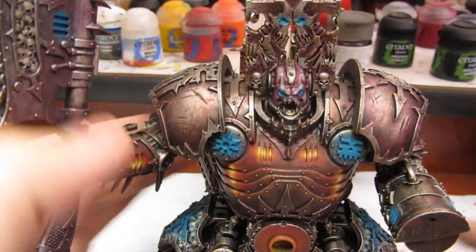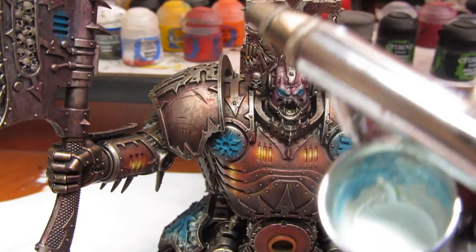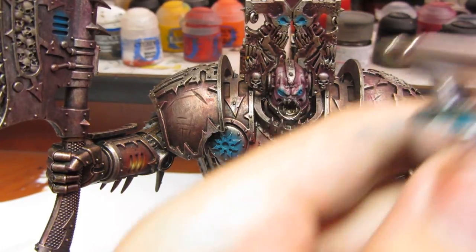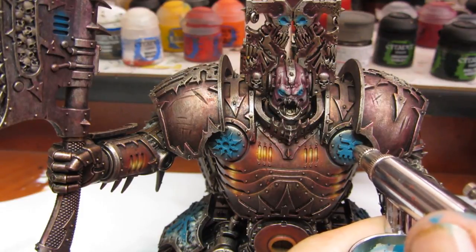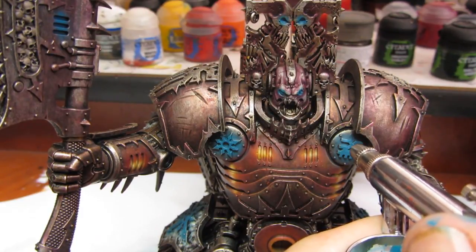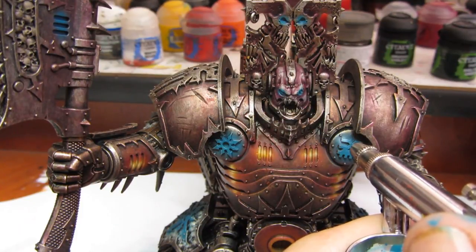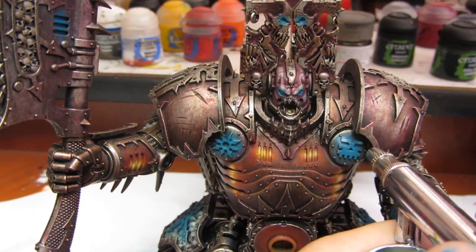And I'm going to use now white, just pure white. It's a bit mixed with the blue because some of it was left in the airbrush, but it's almost pure white. To be honest, I have no idea how to do runes. I usually just highlight some bits more than the others, and that's my recipe for now.